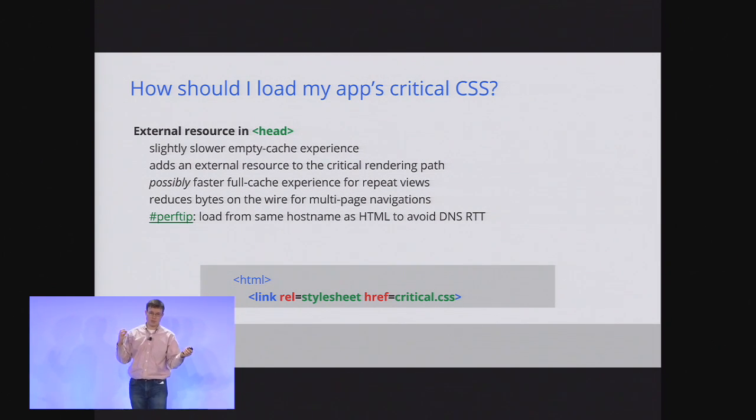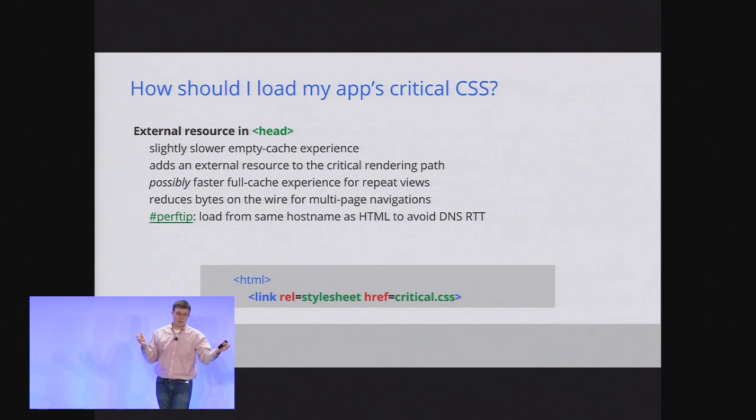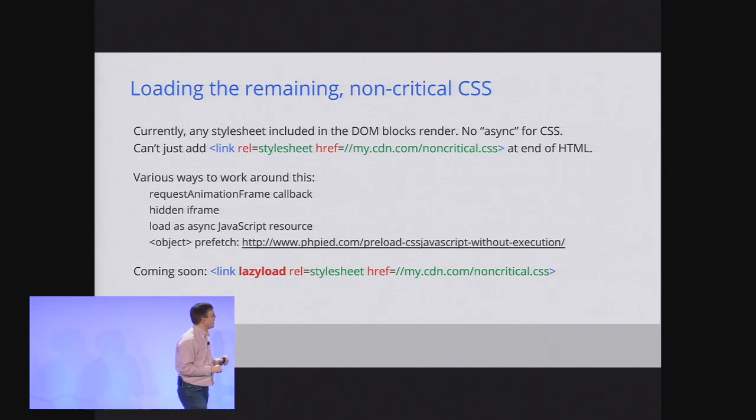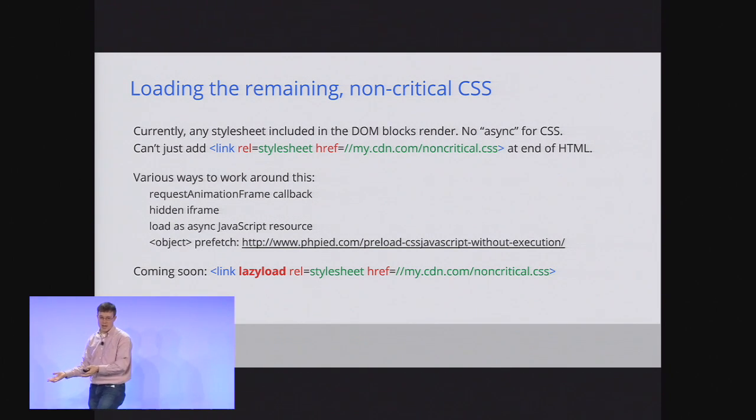You're making a trade-off. Do I want the fastest performance, in which case you want to inline, or do I want a perhaps more maintainable approach, in which case you could keep it external, and pay a little bit of a performance penalty for that. So things get kind of fuzzier the further along we go here. So the last bit, once we've loaded our critical CSS, now we've got this other CSS needed to style other parts of our app. How do we load that in a way that doesn't block rendering of the page?